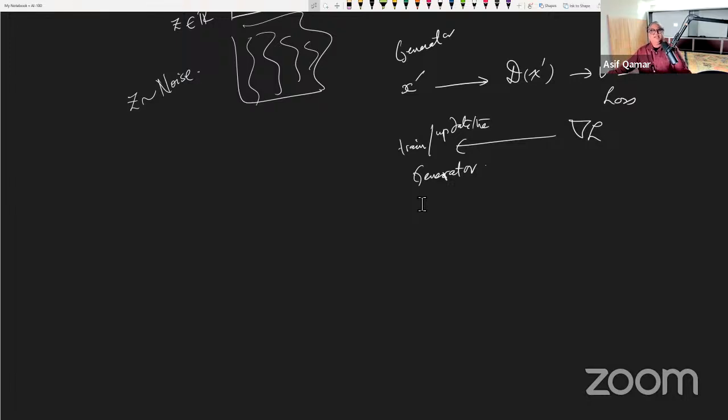I'll repeat what I said. Discriminators were very good. Generators were not so powerful. But what if we played a min-max game between a generator and a discriminator and literally use the discriminator effectively, in some sense, to teach or help the generator build up its muscles, right? By playing a min-max game. And that is the idea of generative adversarial networks.